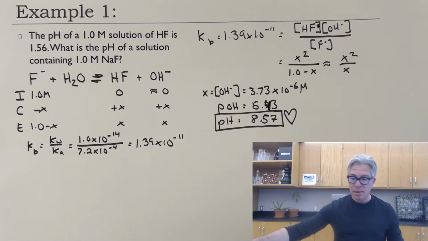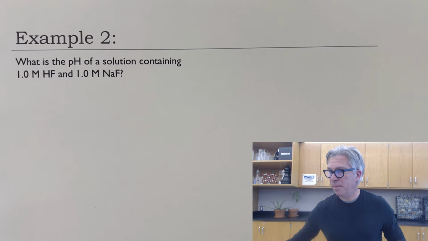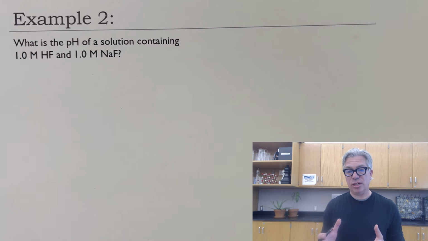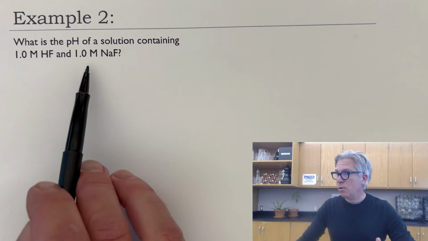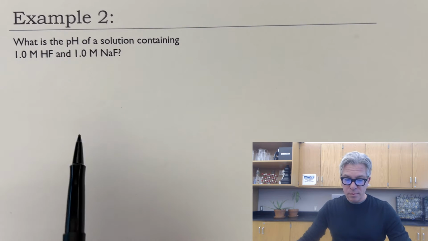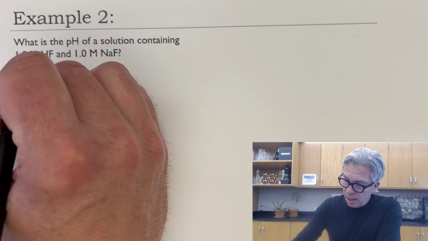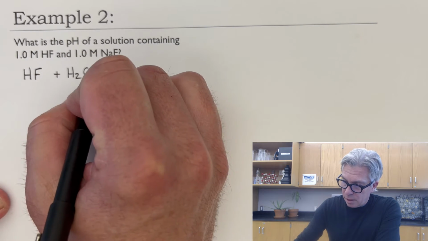It's above 7, and that's because we had the conjugate base there. All right, so now let's mix it up. A buffer is a solution that has the weak acid and its conjugate base in it in pretty large amounts. So let's calculate the pH of one of those. Related question: what's the pH of a solution now containing both the 1 molar weak acid and the 1 molar conjugate base? Okay, so here's what you're going to do. You're going to find the weak acid that's there, and I would set up the equilibrium that it would normally try to set up in water.